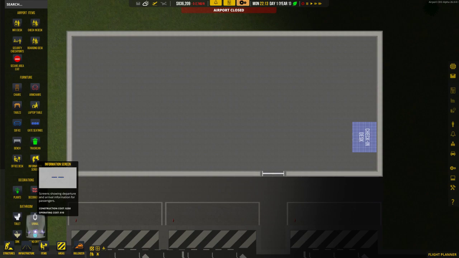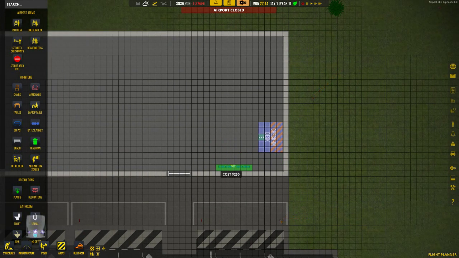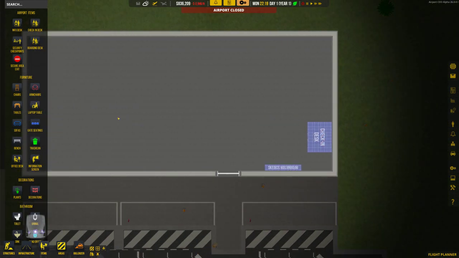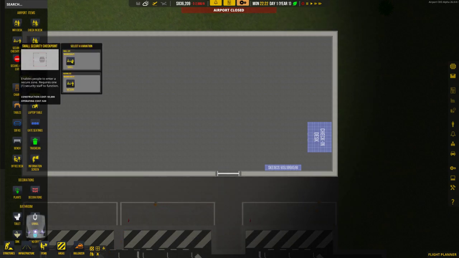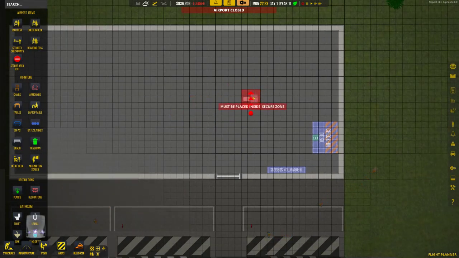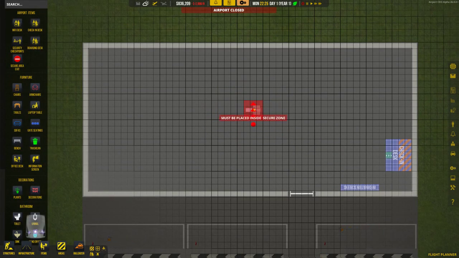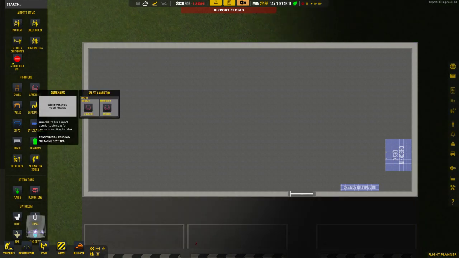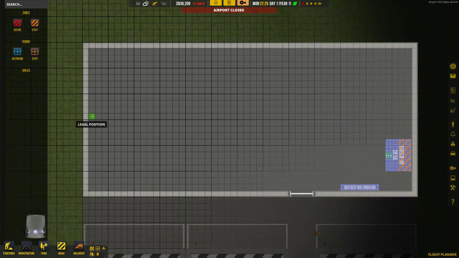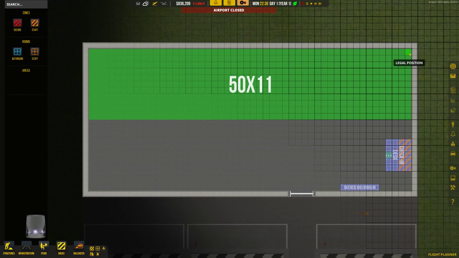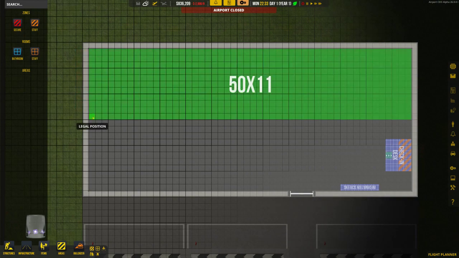I'm going to put an information screen in. That'll go sort of here. I'm gonna need eventually gate security. This is a small security checkpoint. Oh, I need a secure zone. Well, I'll build here. Let's do a secure area exit. Let's figure out how to do the zones. Let's build a secure zone first. Let's make the gates and stuff. This will be all the secure zone.